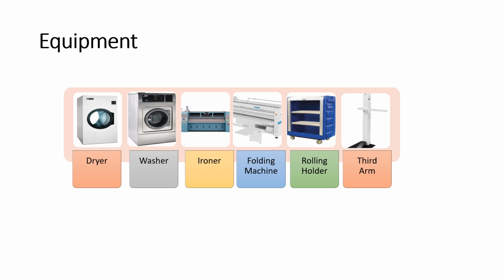On this slide, we'll quickly go over the equipment that a laundry room will require. First, we have washing machines and dryers. You might have a steam cabinet or a tunnel. These eliminate wrinkles. They're just like they sound, a cabinet where items are hung, where the temperature and humidity levels are controlled for optimal drying.